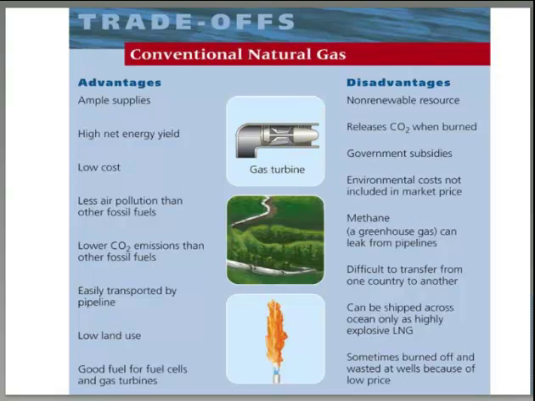Natural gas also has an extremely high energy yield and is much less polluting than any other fossil fuel. It's CH4 — it's got carbon and hydrogen, and it doesn't have the other stuff. So when you burn it efficiently, you don't get acid gases that produce acid rain, and you don't get particulate pollution. As long as you have modern, efficient burning of the gas, it is the cleanest fossil fuel available. It does produce CO2 because of the carbon, but it produces less CO2 per unit of energy than any other fossil fuel. Natural gas is also easily transported — we have gas pipelines running through most cities, right to your house. And just like oil, it has a low land use.